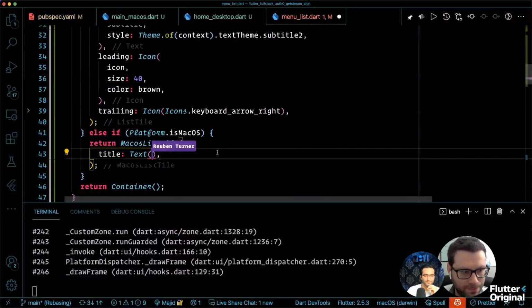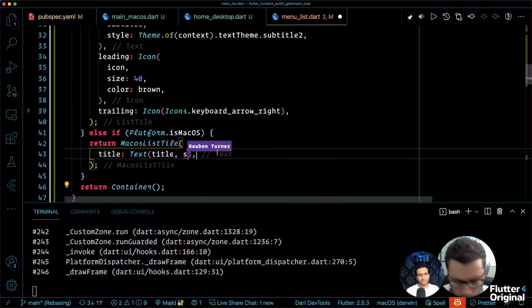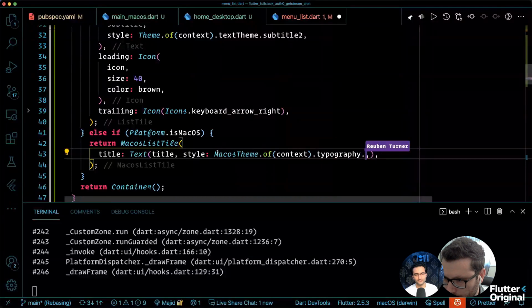I see. Let's do that. It would be title, and then style, MacosTheme.of(context).typography.